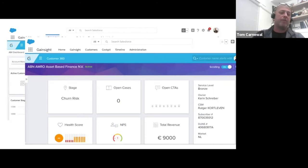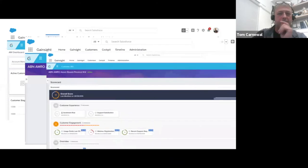I personally am not a very big believer of Net Promoter Scores. I know a lot of people are, but only Net Promoter Scores that have been defined really good are of a big help. But probably that could be a topic of another webcast, but they wanted the Net Promoter Score, so they have the Net Promoter Score. These are some of the scoring mechanisms they use, without going too much into detail, but you can see there that they have pretty straightforward, but nevertheless intelligent scoring, which they use.